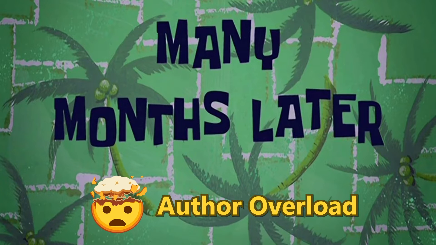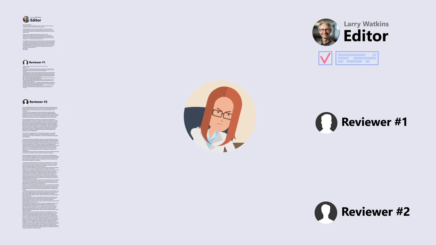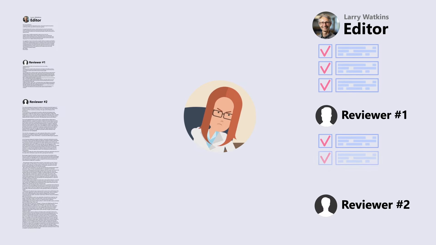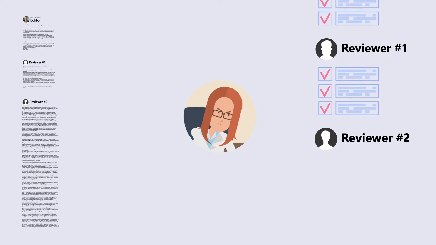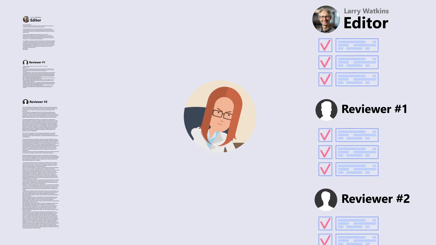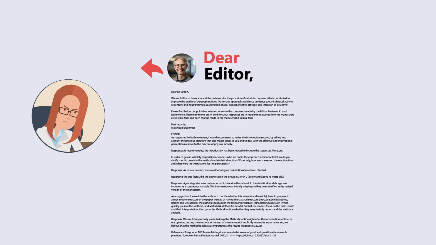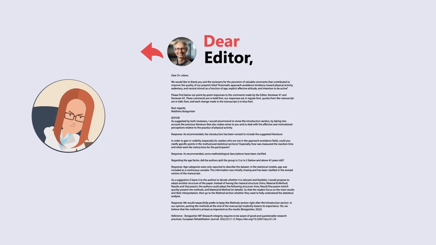Then two more months go by while the author tries to digest all of this and make the changes. What the author typically does is take all these paragraphs of reviews and manually convert them one at a time into a concrete to-do list. To make the editor happy, we have to do this and this. To make reviewer one happy, we have to do this. To make reviewer two happy, we have to do this and this and this. Then they assign different parts of that to-do list to particular co-authors, and after updating their paper, they break all those paragraphs up line by line and reply to each suggested change.